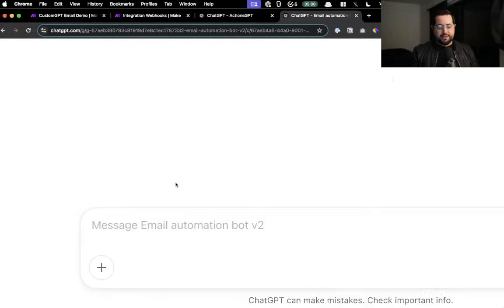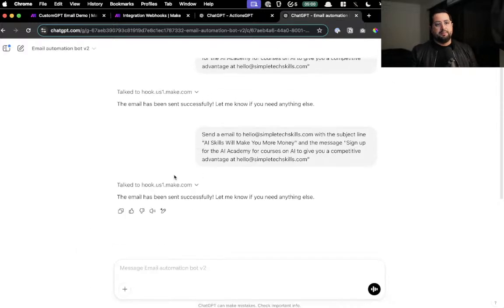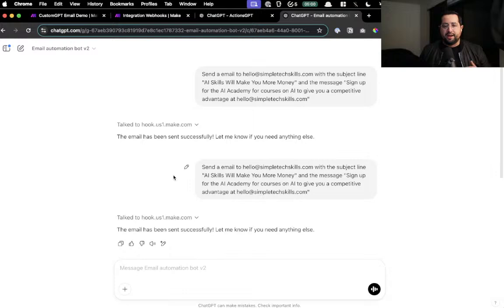Now for business use cases, what I've seen is you can upload, for example, a PDF of it could be like an invoice. ChatGPT can extract the information from the invoice, could be an image, could be a PDF, and then it could send that information to an Excel sheet or to your QuickBooks database, for example, or to fill out a PandaDoc, like for a document, so that you can do pretty much anything that you want with the Make automation.